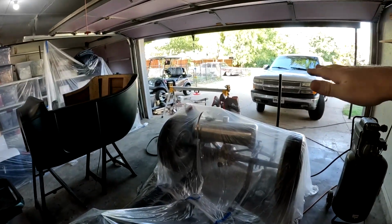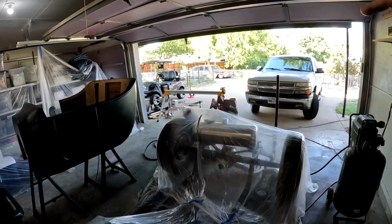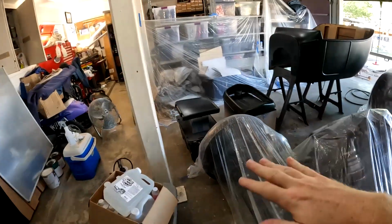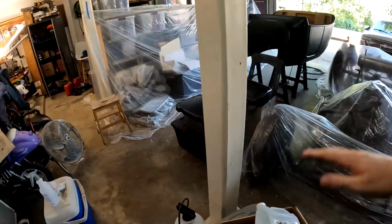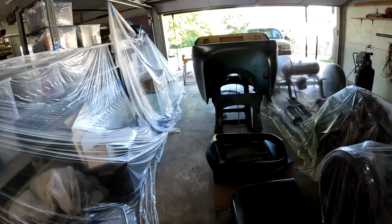It's Texas, and it's supposed to get back up to like 105 in a day or two, so it's going to be hotter than crazy. So I'll let it really bake in the sun before I go to wet sand it and buff it and everything, and that way it's all out there where it can get dirty.